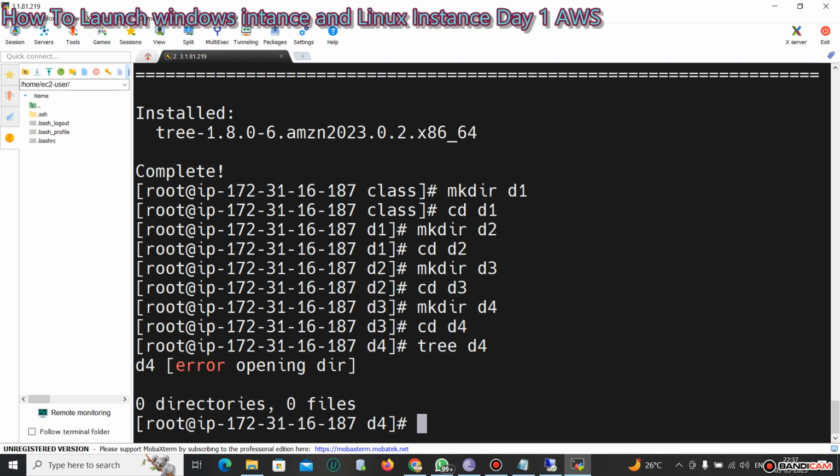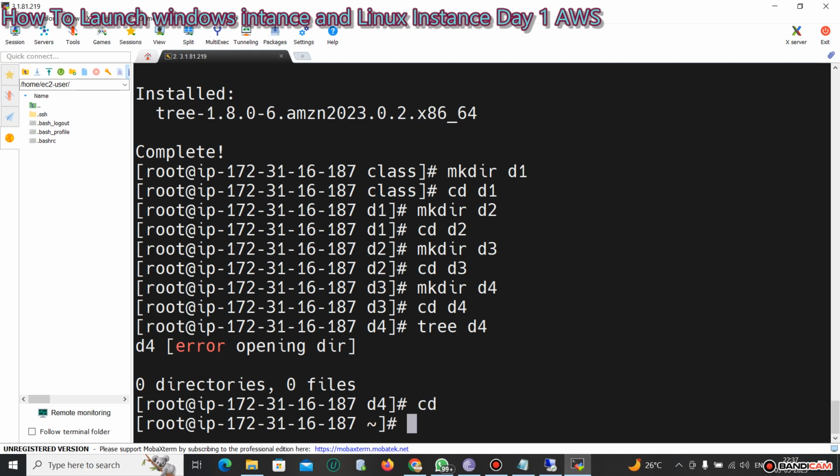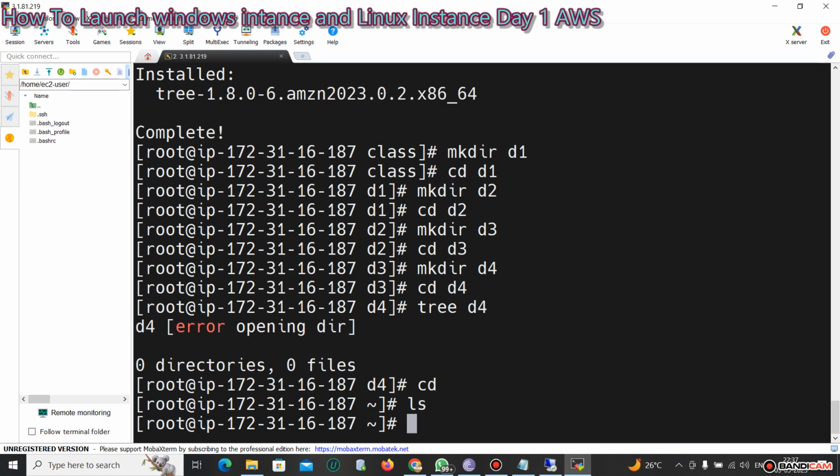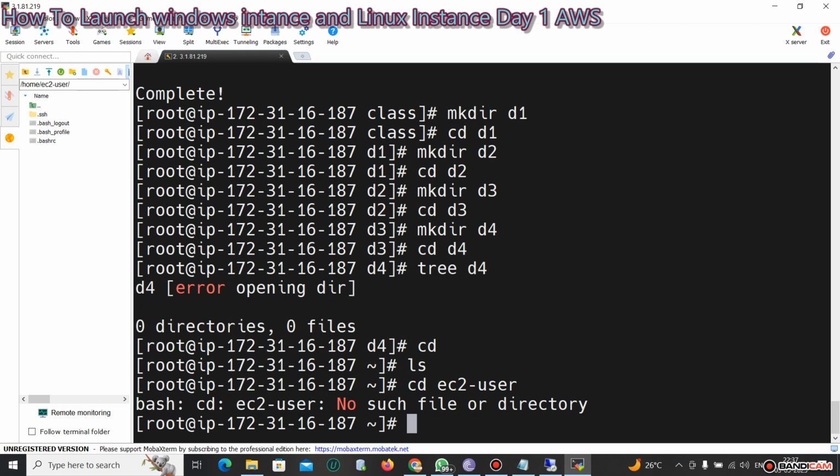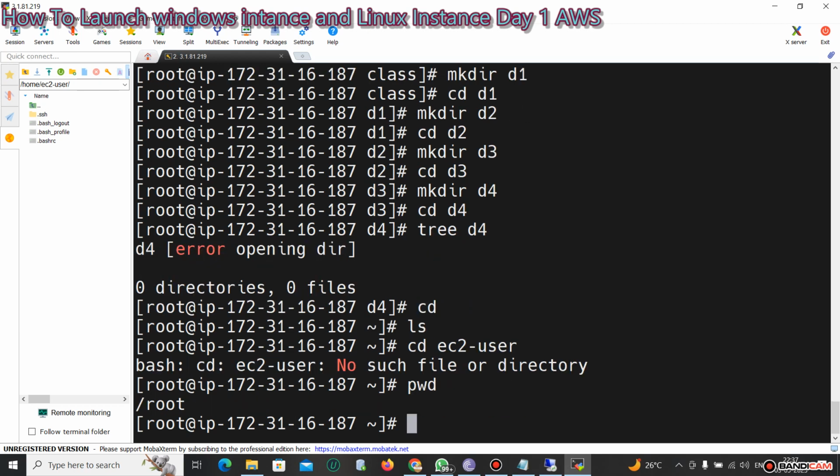Error opening dir. Okay, let me go to cd. Okay, ls, again cd ec2-user. Right now I am in root user only. Where are we currently? The current location is /root.